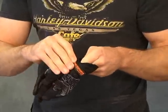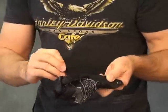Sizing on these is going to be pretty easy and basic. You've got your wrist closure here with lots of adjustment, which makes it easy to get these on. There's so much stretch built into these gloves because they use so much spandex and textile — if you wear a small, typically order a small and these are going to fit you great. We think these are a good value — a nice textile riding glove from Icon.